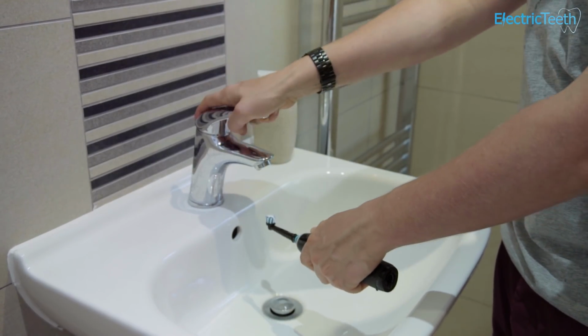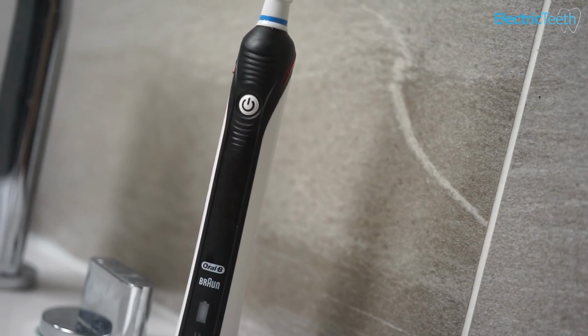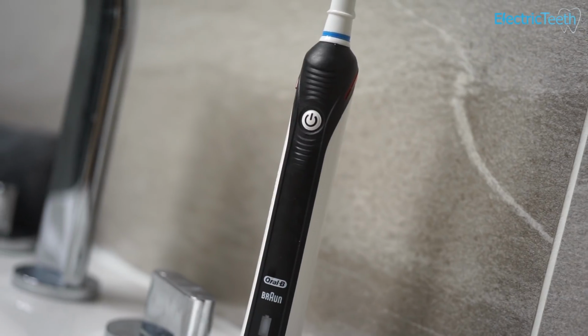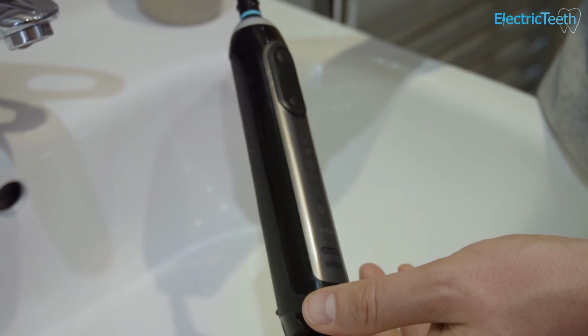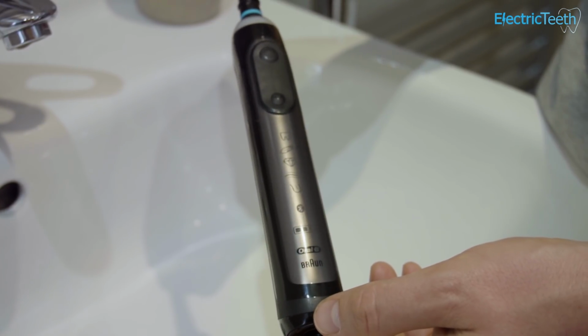But I must stress, you don't need a brush this fully featured. Something like the Oral-B Pro 2 2500 is enough for most people and is a lot cheaper. There are also some other smart toothbrushes in Oral-B's range, such as the Smart 5000, which may also tick a lot of boxes for you and come in at a more cost-effective price. But the geniusx is still fantastic.